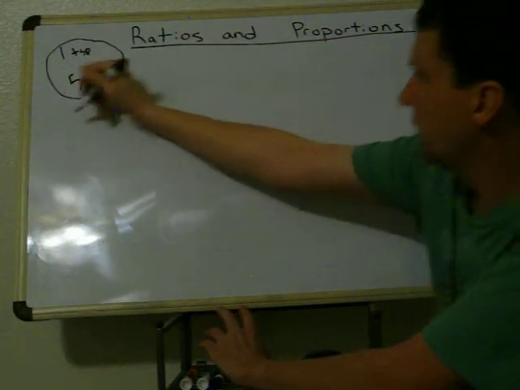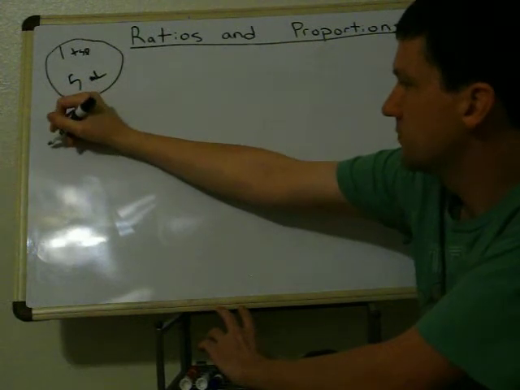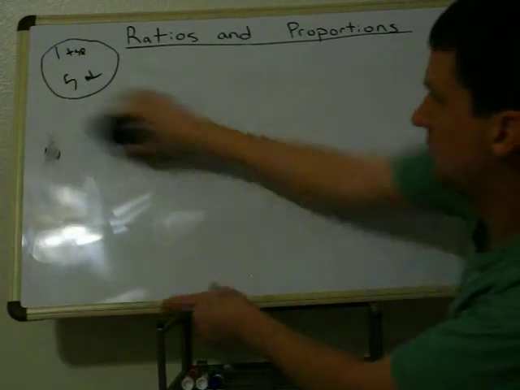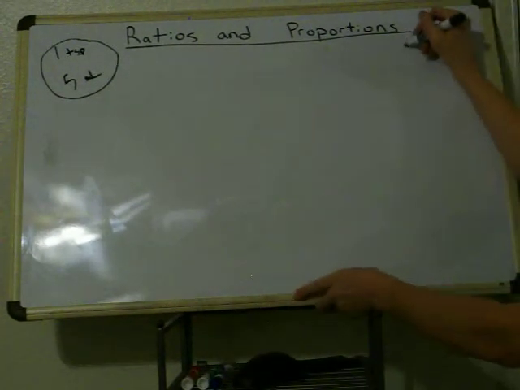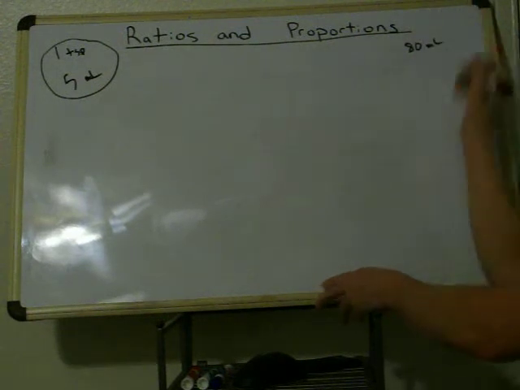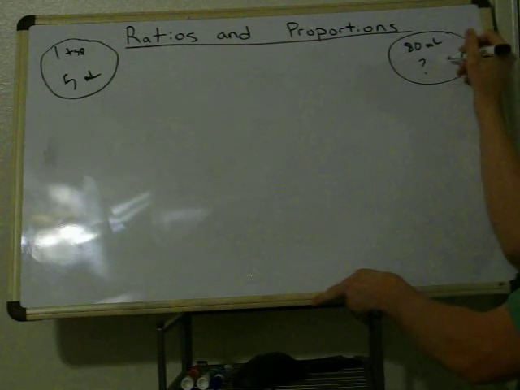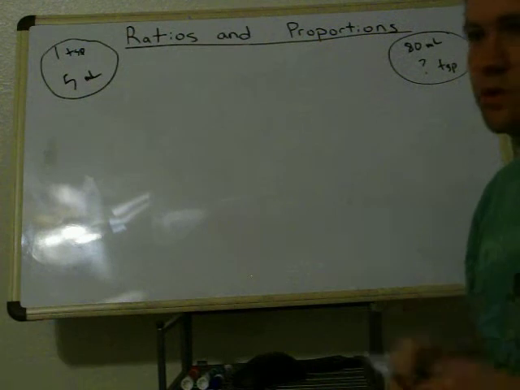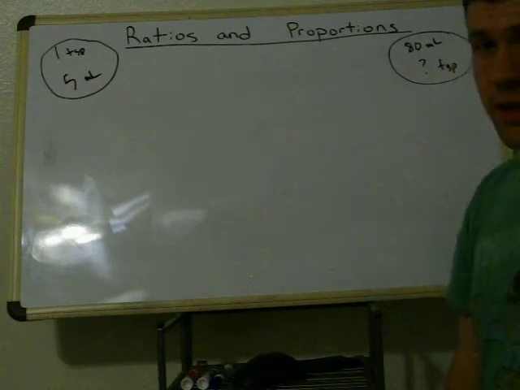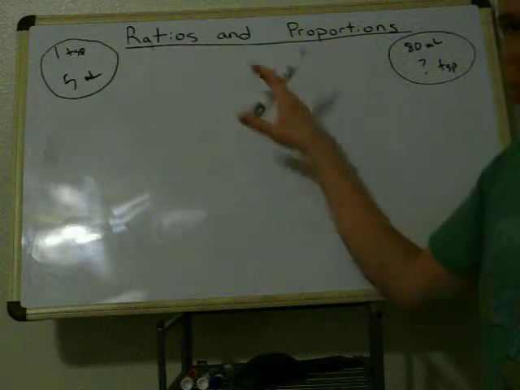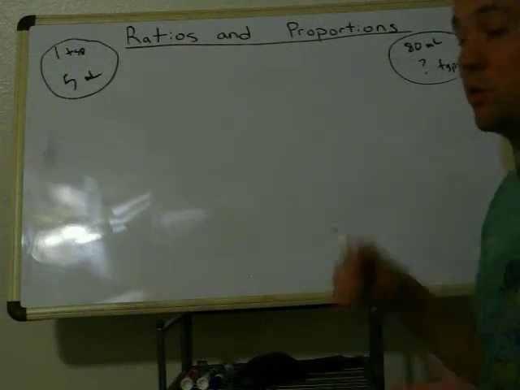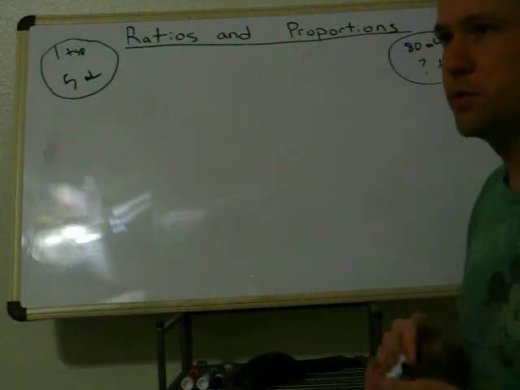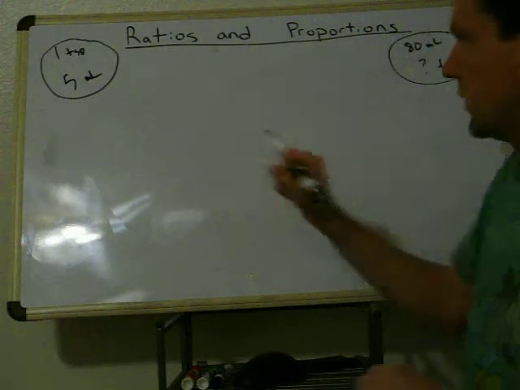So let's just say that we have 80 milliliters here. We're trying to figure out how many teaspoons that is. Alright, 80 milliliters is what in teaspoons. So the easiest way to do this probably is to set up two different ratios or a proportion and leave the unknown in there, and we can use a little bit of algebra to figure that out.